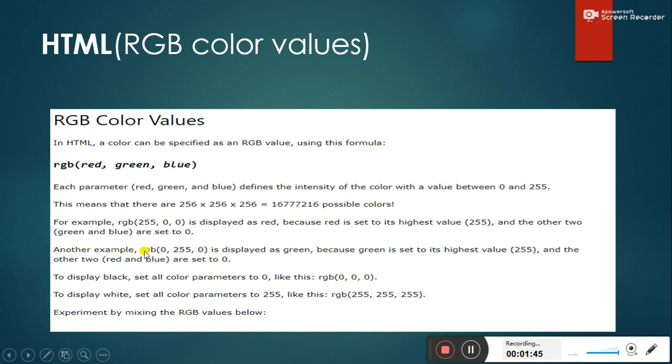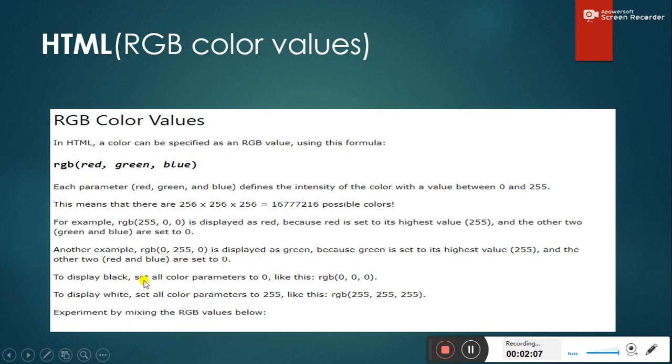Another example, RGB 0, 255, 0 is displayed as green because the middle value, the green value, is 255, and the other two, red and blue, are set to 0.